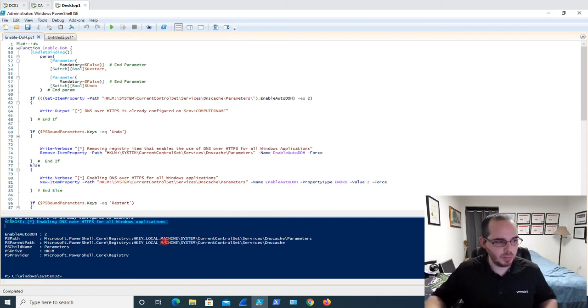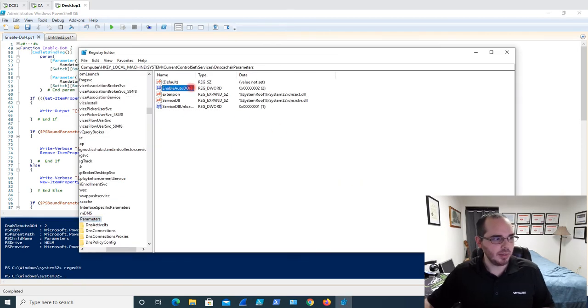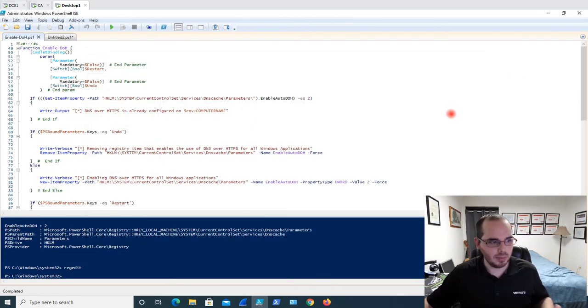There are also debates on whether DNS over HTTPS is actually privatizing you or not. I don't want to get off on too much of a rant, but your internet service provider will collect data on you and sell it, and they don't like the idea of people using DNS over HTTPS, so I'm a supporter of it. If I open my registry settings again, we can see the value is set to 2, and that means we have it enabled and on.